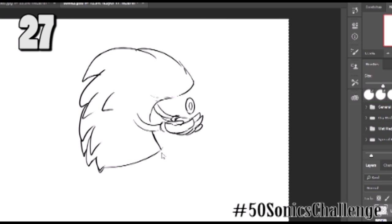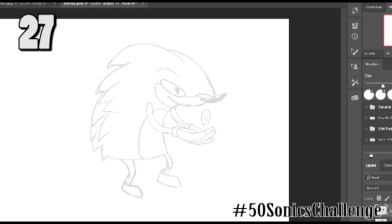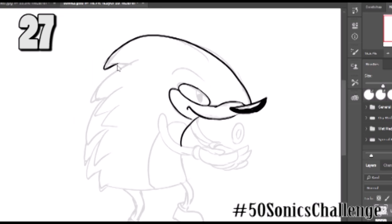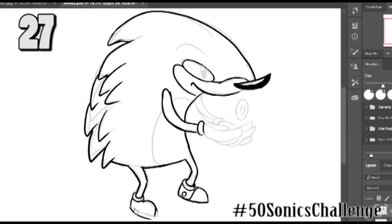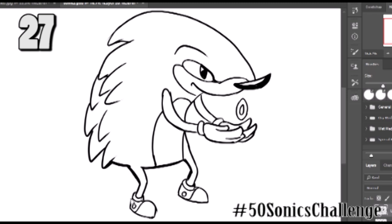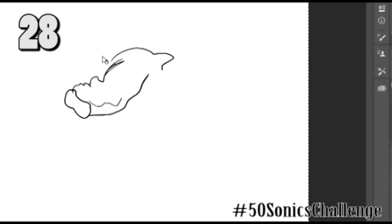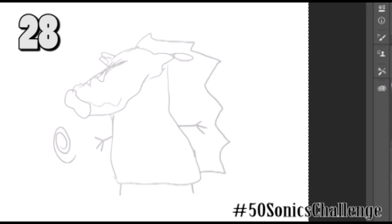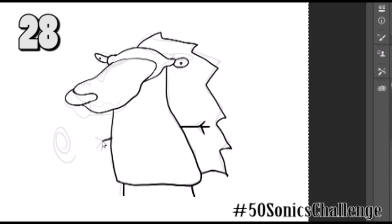Number 26 — oh my god, what a horrifying version of Sonic. He has one eye. Yuck. Number 27 — this is a creepy version. I was thinking of Gollum — the precious ring that he finally got. Sonic collects rings, so he looks all creepy holding his precious ring. Number 28 — this is the junkiest, trashiest one of all of them. I remember there was a cartoon on Adult Swim called Home Movies, drawn stupidly bad on purpose. I was like, what is the worst quality I could draw? That was the quickest one — took maybe a minute and a half.